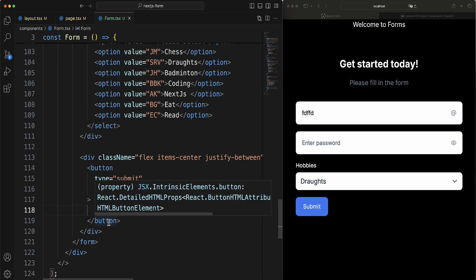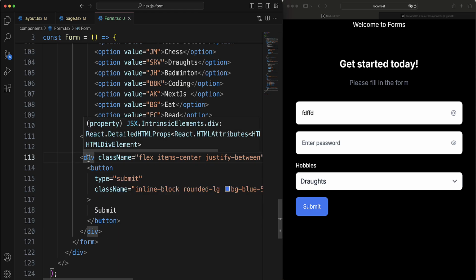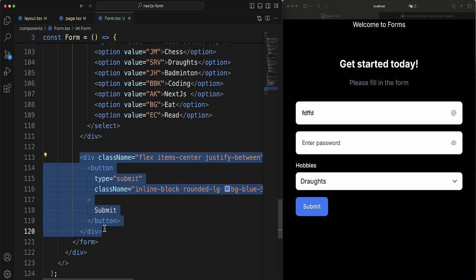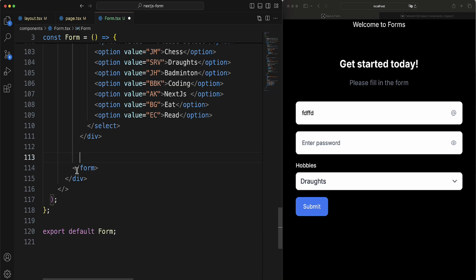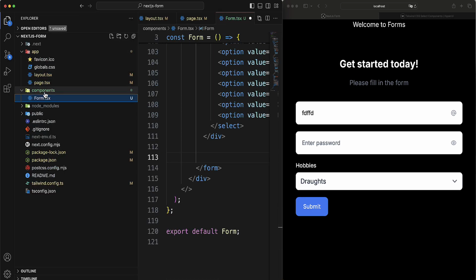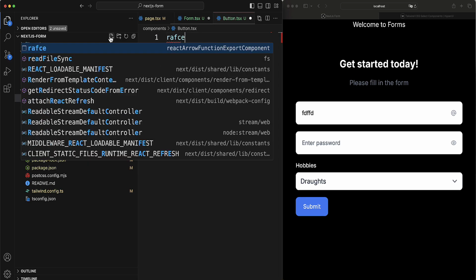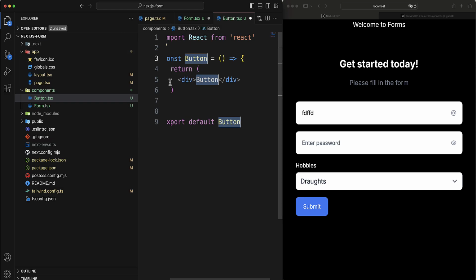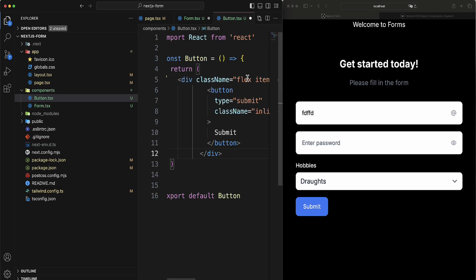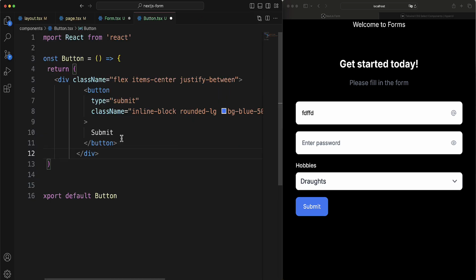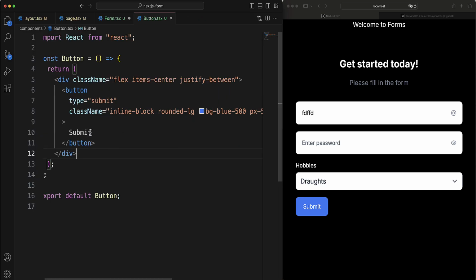All right. So I'm going to look for this button. This button is from here, and this is a div. So I'm going to grab this whole thing out of here, and I'm going to create a new component for the button. It is weird, but this is how it works in Next.js. We have to create a different component for the button. So I'm going to come right here in our components folder and create a file called button.tsx, and I'm going to run the RFC like this, and then within here I'm going to paste all of that code that we copied from there. So I'm going to click on save, and then we have it right here.